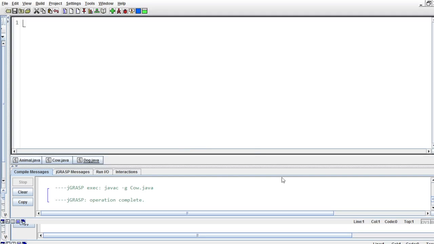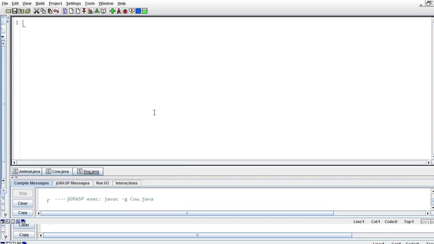So let's have two subclasses only of the Animal class. So public class Dog extends Animal, and then again let's have the constructor: String name, int age, String breed.